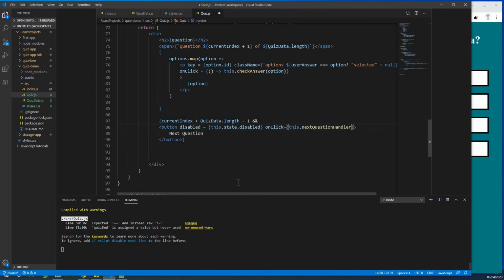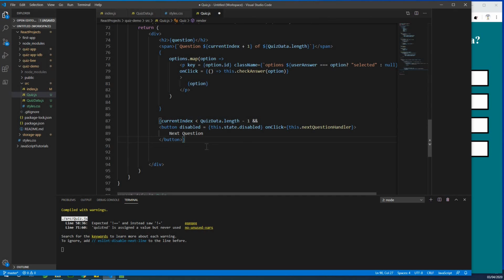Remember we have the button displays. Okay, so this is where we are. When the current index is less than quiz data length minus 1, display the next button. However, if this does not hold true, meaning that the current index has gotten to the last one, we simply need to display the finish button because there are no more questions.